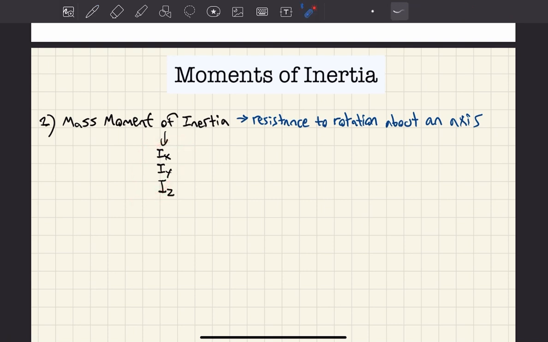Okay. How do I know, firstly, just conceptually, how do I know it represents the resistance to rotation about an axis? Well, let's look at a formula that uses the mass moment of inertia and try and understand it. But before we even get to that, let's look at a formula before that, right? And that is our good buddy, F is equal to ma, right? Force is equal to mass times acceleration. What is mass in this case? Well, mass, I can say, is a resistance to acceleration, or is a resistance to motion, right?